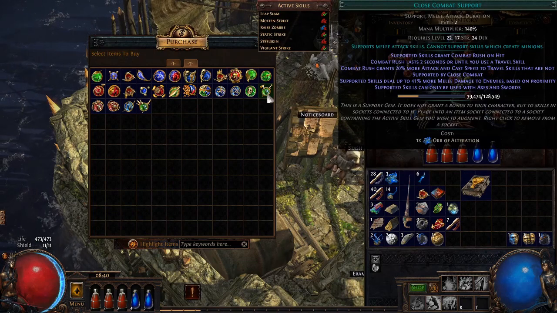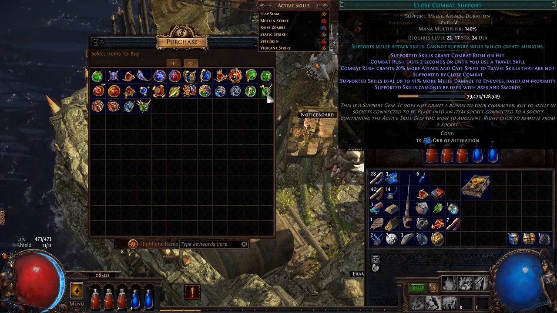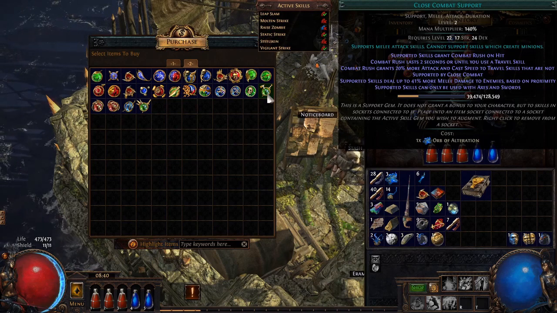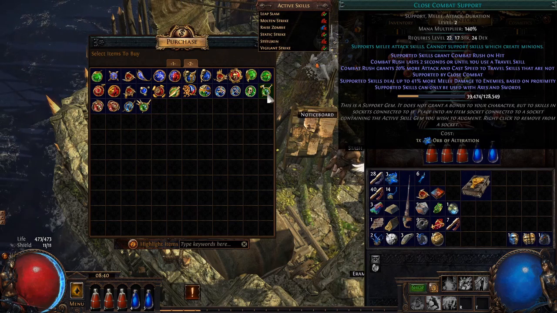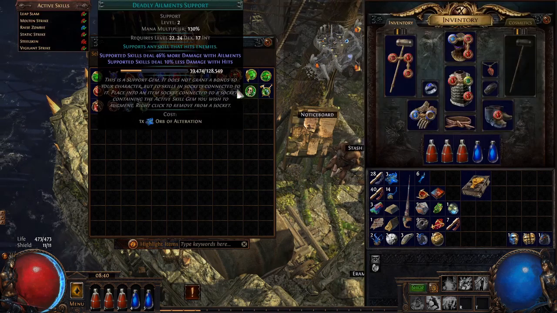Close combat support. Grants combat rush. Lasts 2 seconds or until you use a travel skill. Combat rush grants 20% more attack and cast speed, or applies to travel skills that are not supported by close combat. Supported skills deal up to 41% more melee damage to enemies based on proximity. Supported skills can only be used with axes and swords.